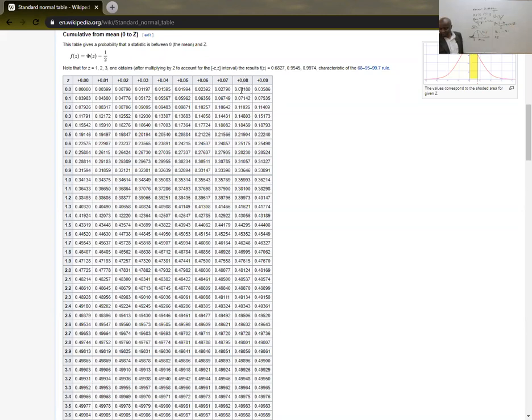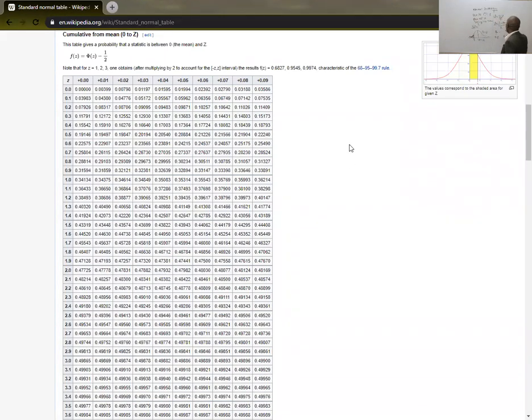I hope you're able to see my cursor. 0.08 is there. And then in this other Z column, 0.8, I can see it is here. So I will go with this slowly up to this column of 0.08. What am I able to see there? I'm able to see 0.31057. For those of you who have got 4 decimal places, it is 0.3106. For those of you who have got a 4 decimal places table, it is 0.3106.